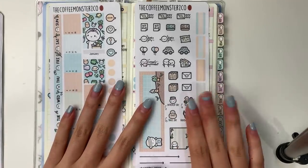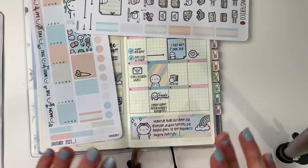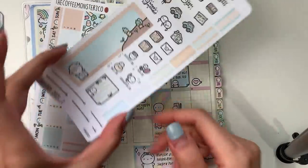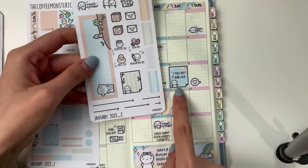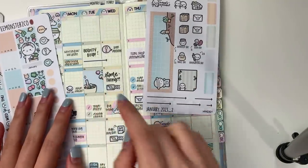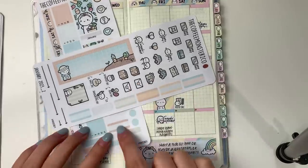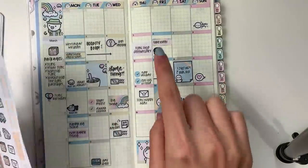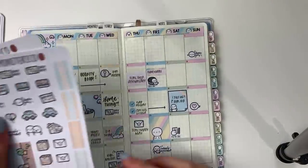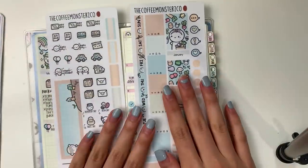For 2023 I'll be adding even more like Australian holidays, Jewish holidays, and others — so holidays won't be a problem if you want to include them, but I didn't want to include them by default in the kits. We also have a gigantic grid sticker for the bottom portion — fun and decorative but functional thanks to the grid. There's also a full-box sticky note sticker, arrows for marking events spanning multiple days, and six more labels on the side — seven total — colorful and functional with room for about two lines.